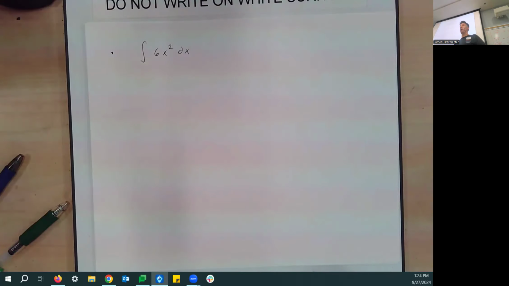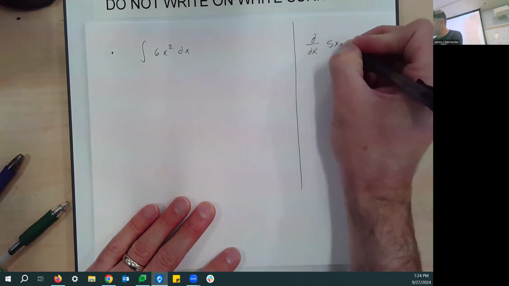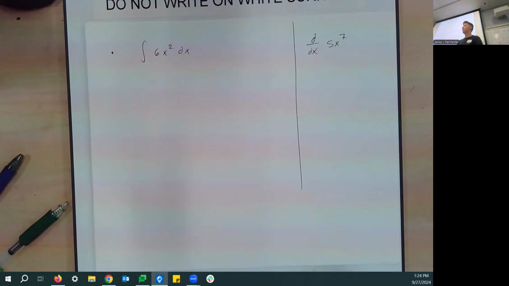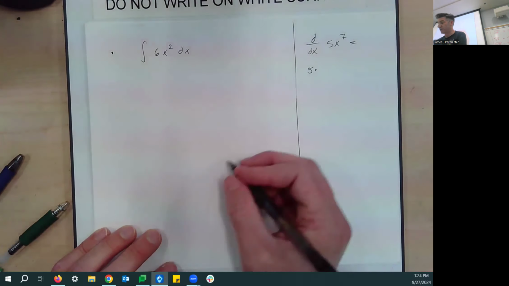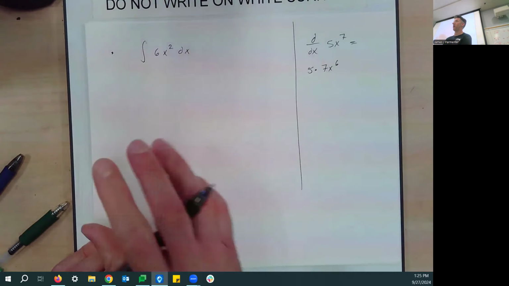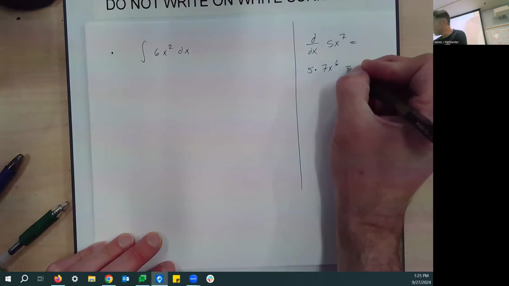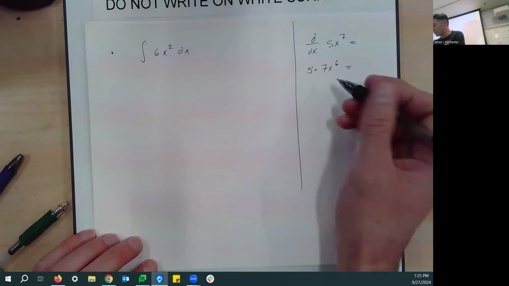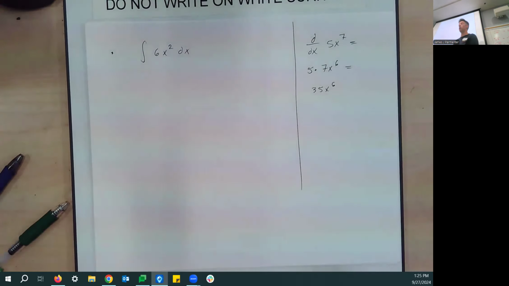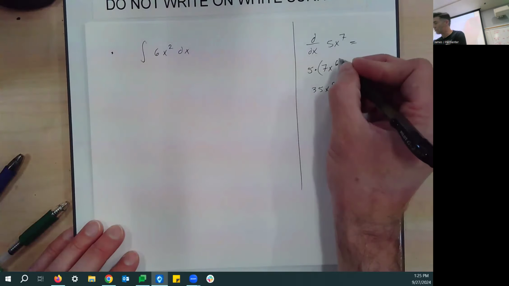So when you take the derivative of a constant times a function, like the derivative of 5 times x to the 7th, we don't even think about using the rule. We just know it's 35 times x to the 6th. Sorry, I said 4th earlier, apologies. Correct me if you hear me saying something wrong. But really the rule you're using there is the fact that the 5 hangs out. The derivative of x to the 7th is 7 times x to the 6th, and then 5 times 7 is 35. We do that automatically, but the rule is that the derivative of a constant times a function is the constant times the derivative of the function.